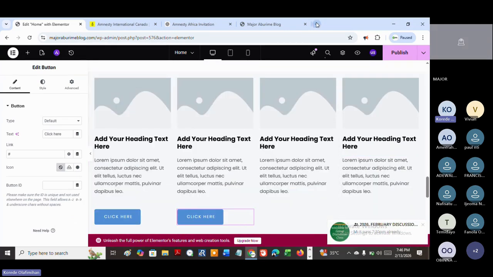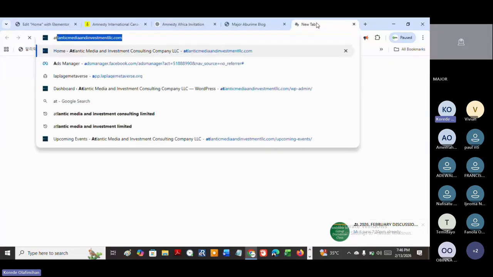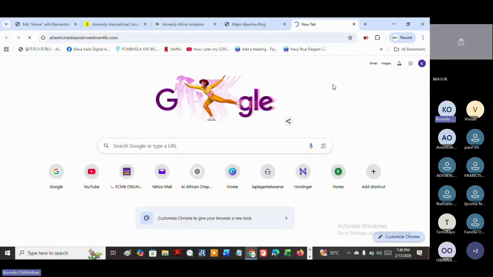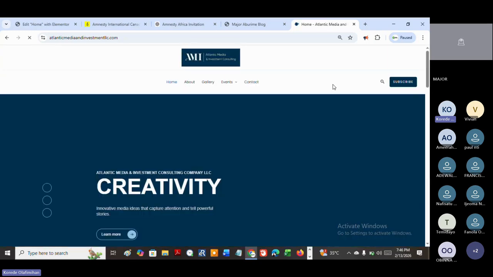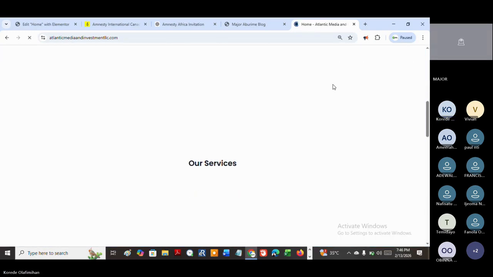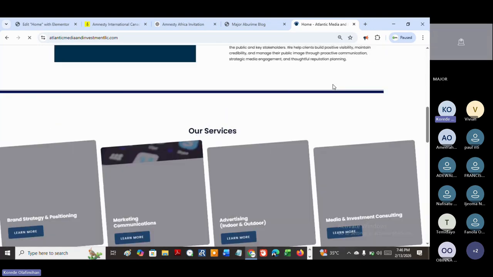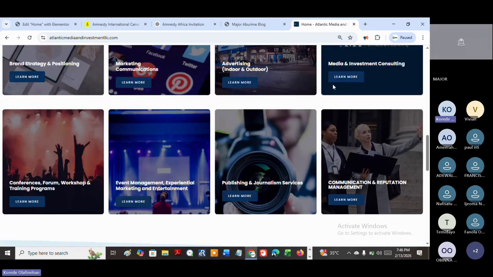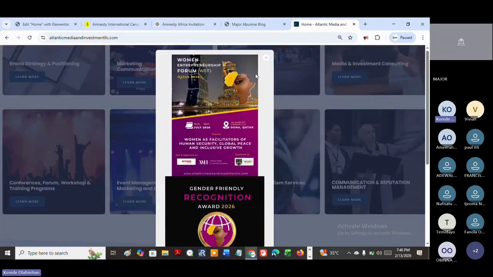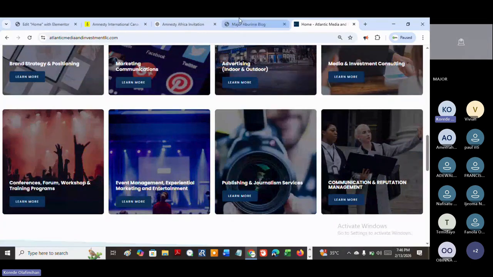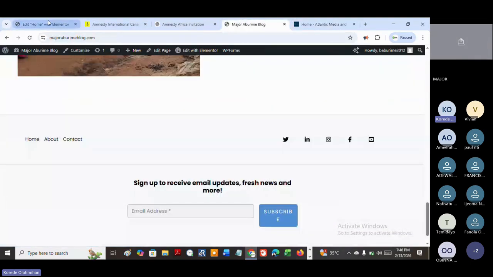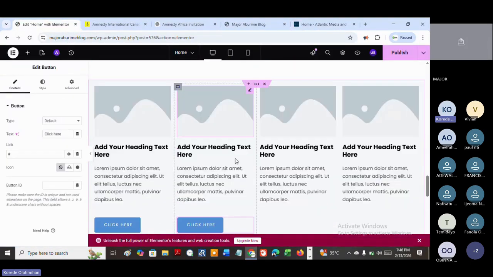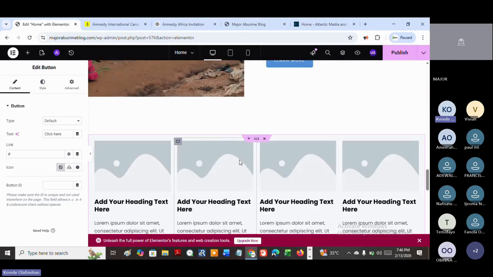So this process that I've just shown you is similar to what I finally accomplished here. Okay, let me show you. I think I've opened up this website before. So you can see it's similar to this, where you have every section. Everything is arranged and structured, and everything is on point. So that's how you arrange your stuff. Now, this is just one method of doing things, so let's take a look at other methods.